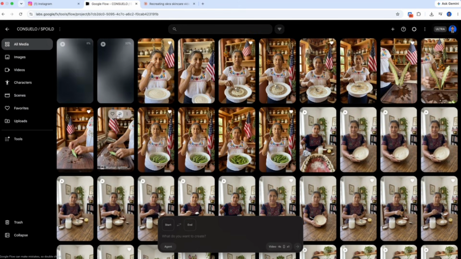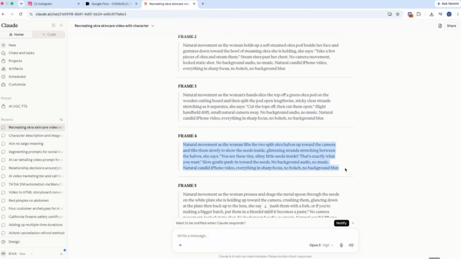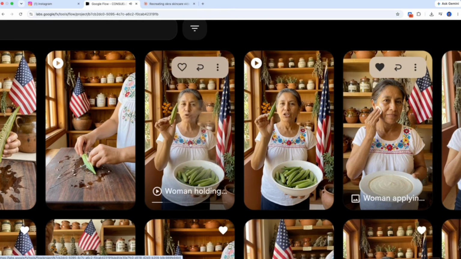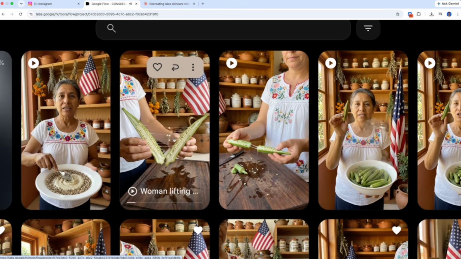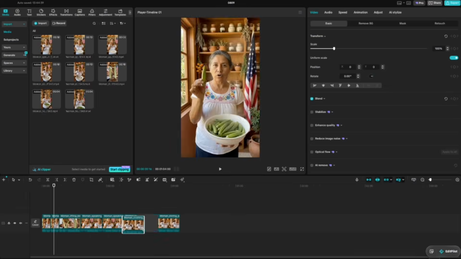Now we're getting some of the video prompts, and we see these videos are starting to come to life, right? It knows what needs to happen because it's going off of the script that we pasted initially, right? Once we're done here, all we need to do is download the videos, put them into CapCut, and then once we're in CapCut, we can just make some edits.